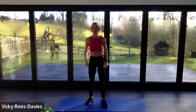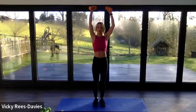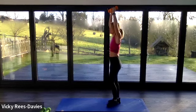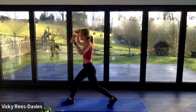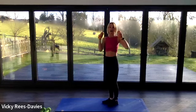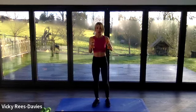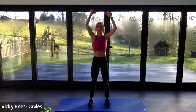Perfect, you've got it. Next one, we're going to do two forward lunges with our arms on our head. So forward lunge. So making sure when you come forward, big step forward, you don't want that knee over the toe. Then I support bringing that back knee. Two of those. Then we're going to bring our weights to our shoulders. You don't have to use weights, it's optional. I'll talk you through this again so you don't need to remember.